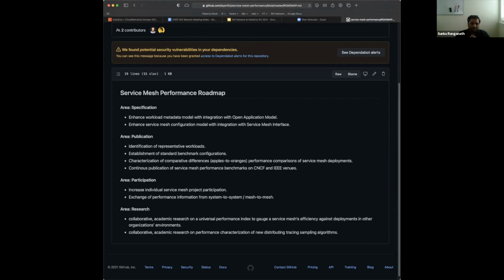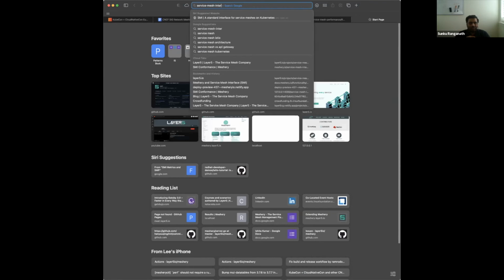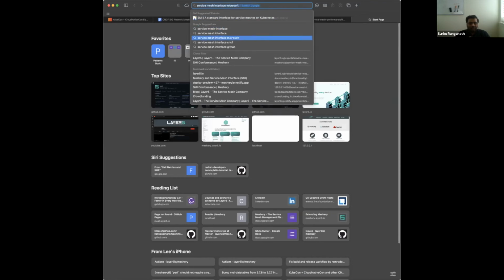There are many layers in between, right? So looking at all of those and figuring out how performance models should be specified, that is a conversation to have.